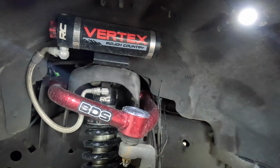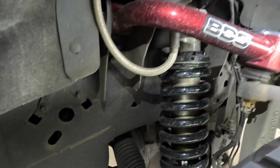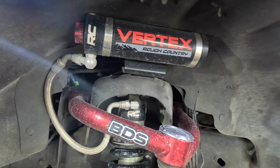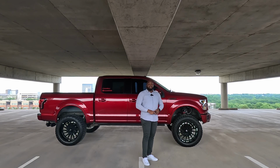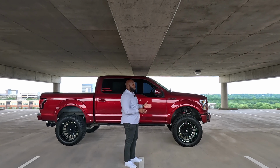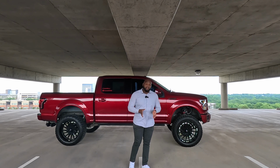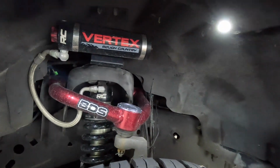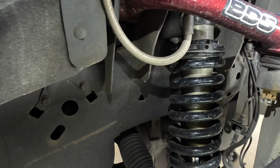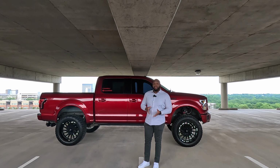So I'm on a 6-inch Rough Country coilover lift kit. Now I bought my lift kit, just the 6-inch Rough Country kit. I later added the Rough Country Vortex coilover. So I looked the price up currently on the Rough Country site. So this actually surprised me. The coilovers were about $1,300. The lift kit alone was only $1,100. So $1,300 for the coilovers, $1,100 for the lift kit, which surprised me. You're looking at $2,500 just to get the truck lifted, guys, which isn't bad, and which is why a lot of people choose to go Rough Country coilover, because they are pretty budget friendly, I'll be honest with you.